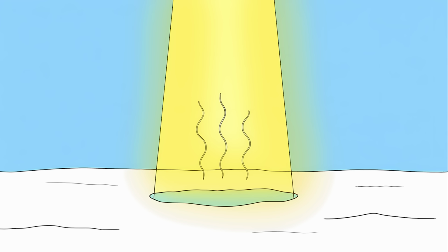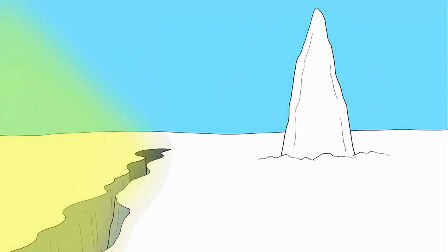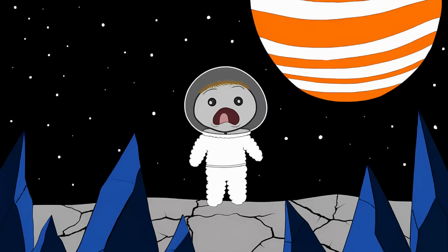The sun hits the snow, and instead of melting from top to bottom, it sublimates straight from solid to vapor, but it doesn't happen evenly. Once small dips form in the snow, they create a feedback loop. The deeper the dips get, the more sunlight they trap, making them grow even deeper. Meanwhile, the peaks stay frozen, growing taller and sharper. They're shaped by the sun into perfect blades, all pointing at the sky. Scientists say these formations might exist on other planets too. Imagine fields of ice blades on Europa or Pluto, waiting in the darkness of space.